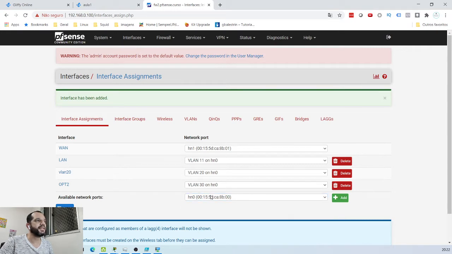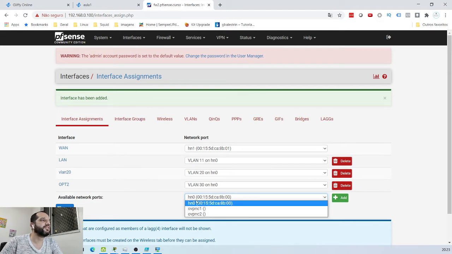I let it free because I have one tunnel called a trunk that will carry only traffic with tag VLAN 11, 20 or 30, okay?